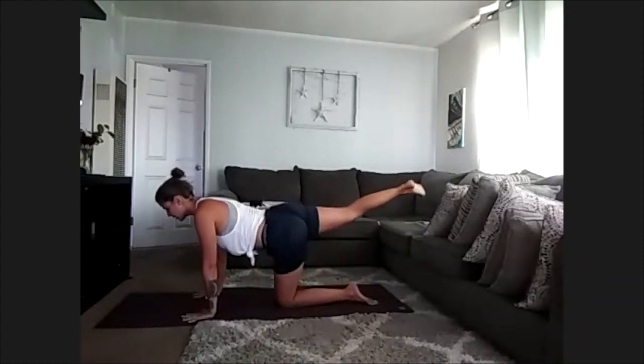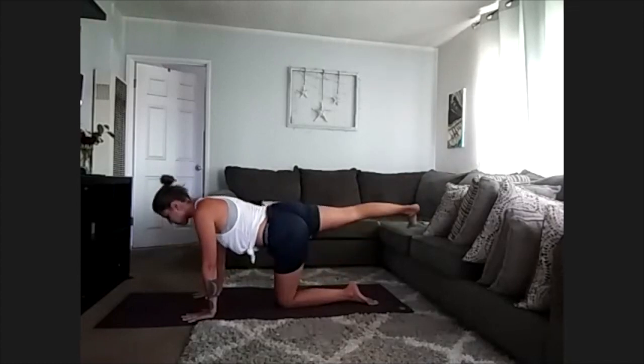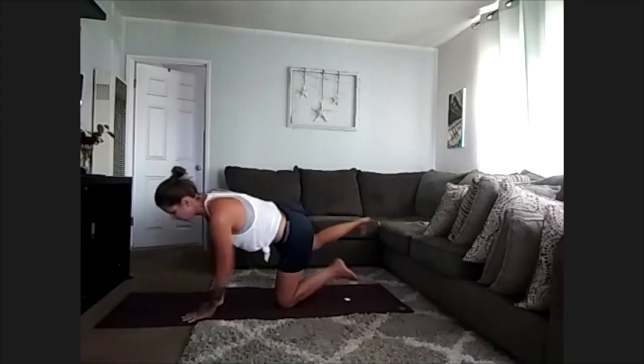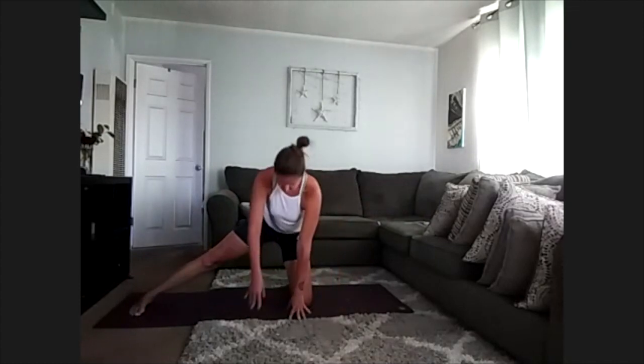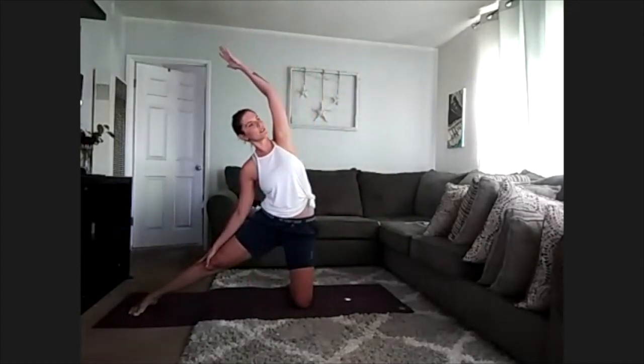And one more extension, pull it in, re-extend that right leg, point the toes down, and we'll go ahead and swing our right leg out to the side, toes pointed forward. And coming up when you're ready, the right arm will be on the right thigh, inhale, left arm to the sky, exhale, side arch over towards the right.